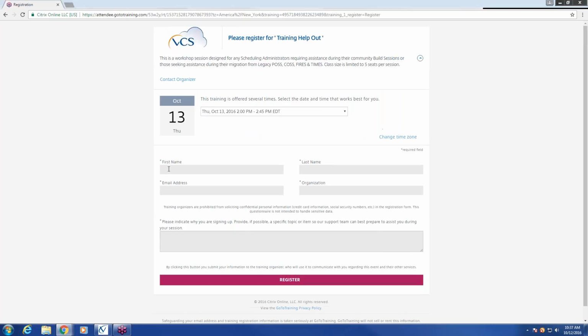Click on the register button, enter your details, and a quick explanation about what you need assistance with. And after you click on the register button, you'll receive another email with the link similar to the one that you received for today's session. And it's a great way to address your department's specific needs as it relates to scheduling or maybe some of the rules set up that you're going to get involved with later on. So hopefully you use those and you find them very, very helpful.